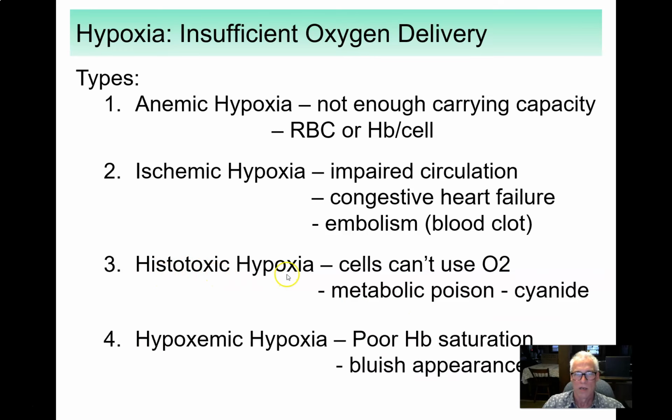Toxic, hypoxia. Finally, hypoxemic hypoxia. Hypoxemic means we don't have enough oxygen in the blood. It's not saturated. In fact, people with hypoxemic hypoxia appear blue in color because deoxyhemoglobin has a different color than oxyhemoglobin. Oxyhemoglobin is a brighter red color when it's saturated. Deoxyhemoglobin has more of a bluish tint, and we can recognize that. Our eyes are extremely good at observing differences in color shades. Why would someone have hypoxemic hypoxia?